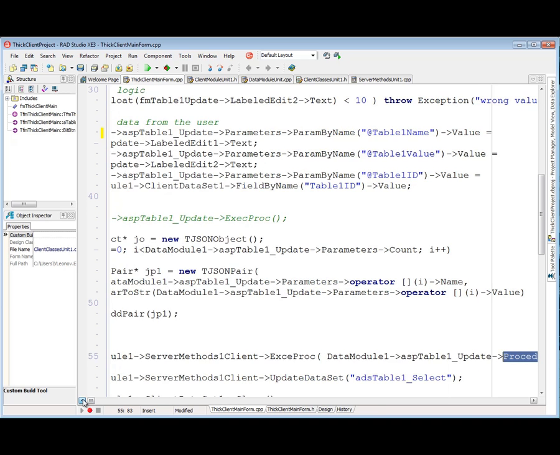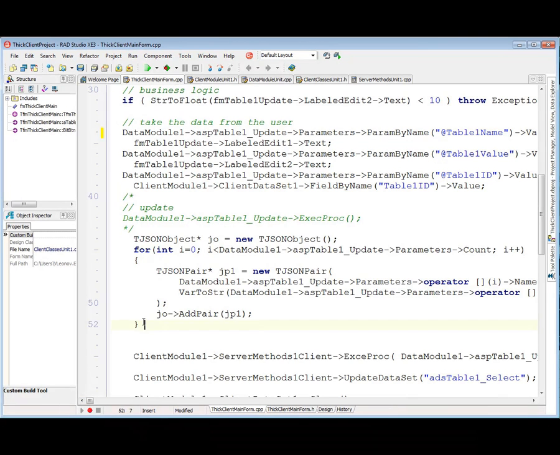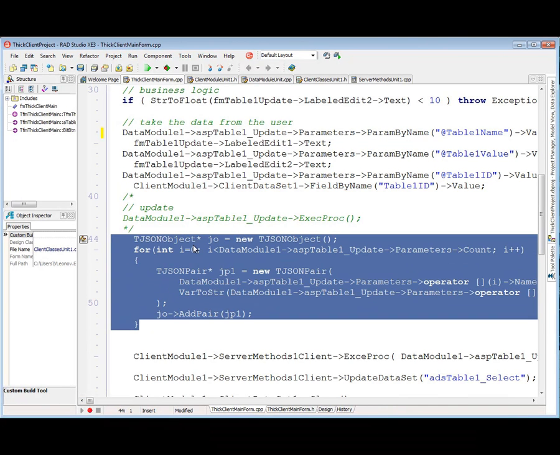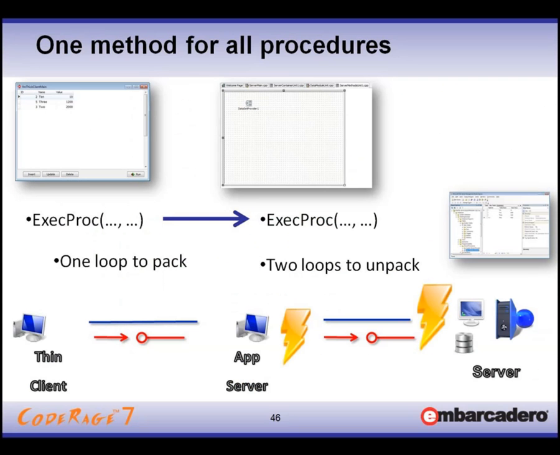So we have just the same scalable code as we already had for the client, and the code is also trivial and universal. Just one loop for running through the list of parameters, create a JSON pair for every parameter, and add the pair to the JSON object. So on the client side we need just one loop to pack the parameters. Then, using the basic and transparent transport of DataSnap, we can send the JSON object to the application server, and two loops to unpack and match the parameter name to the name of the JSON pair.